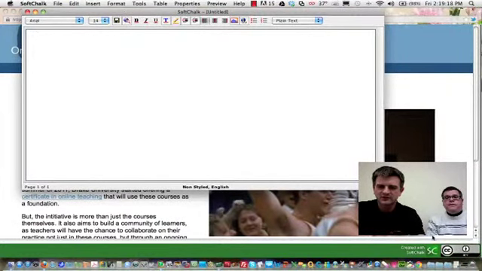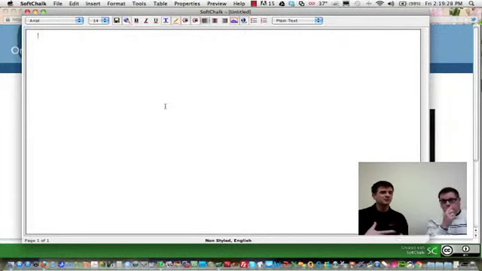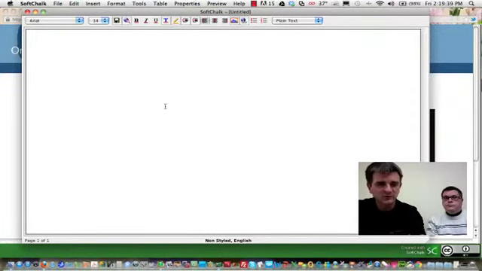This is the Softchalk program when you open it up here, and as you can see across the top, there are some buttons that you can choose from. It's kind of like a simplified Microsoft Word. Some people call it kind of like Google Docs when they first see it. There aren't too many options, and that makes it pretty easy to do. As far as word processing goes, you can go in and type.